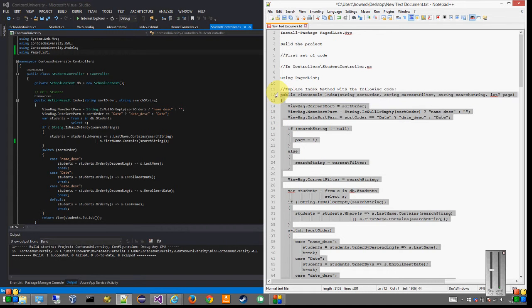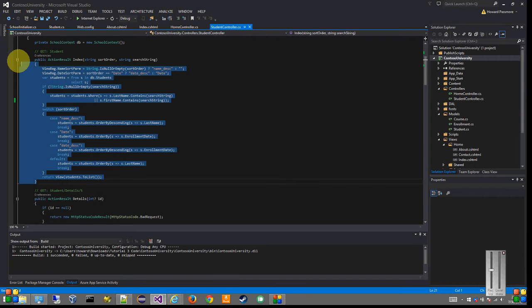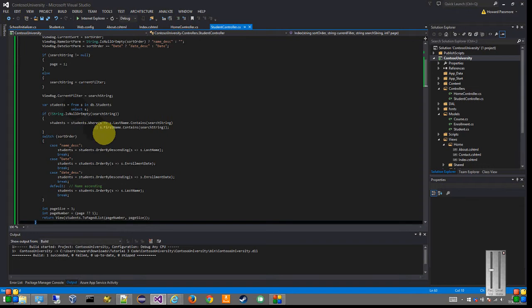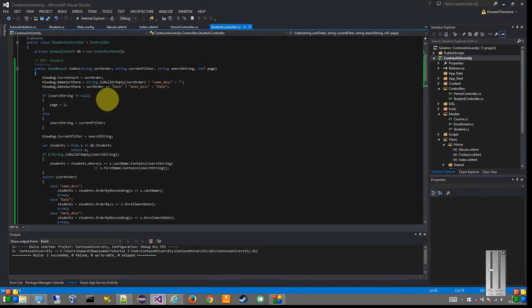Next, we are going to add to the Index method. But there are many changes, so I'm just going to copy and paste the new method in and explain the changes to you. A few things were done here. The first thing that was done is we added a parameter to define what page we are on. Every time the page is changed or the first time it is opened, the parameter passed in says we are on the first page of students or we are on the second page.